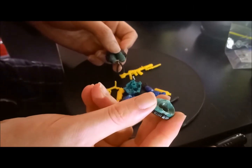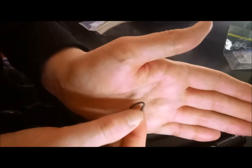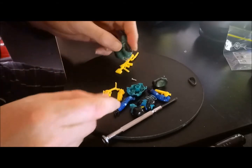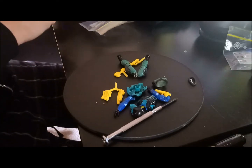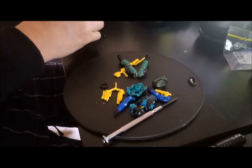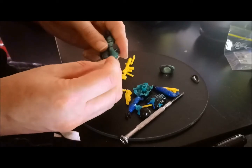Yeah, we'll get this troop assembled and back in action. Sometimes with these 90s figures he's got that unfortunate damage to the waist piece — you can see that's starting to become a bit gnarly there and that's not going to last much longer. There's some kind of debris on the little hook, so let's discard the old screw and the o-ring and get a new one.